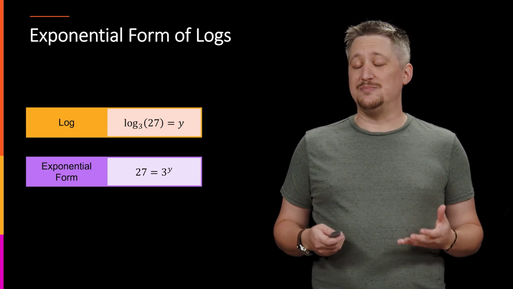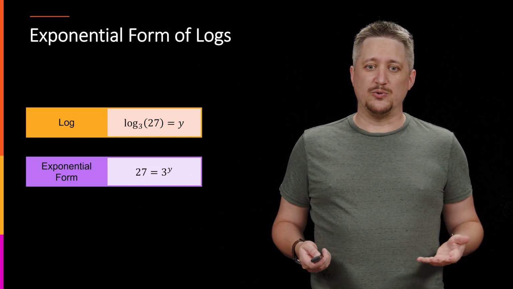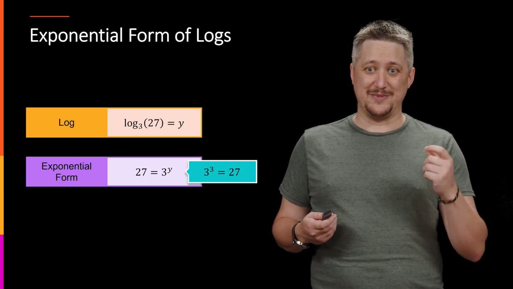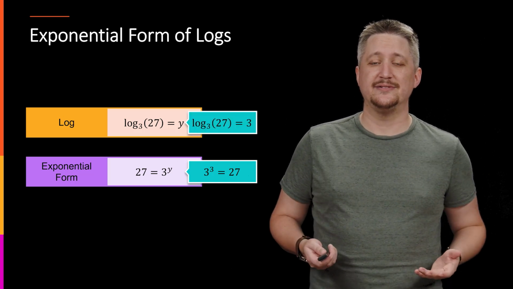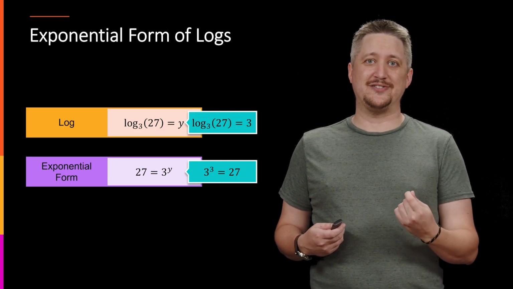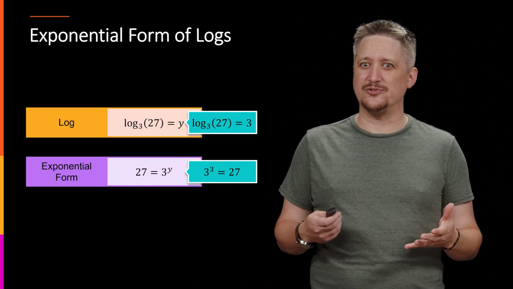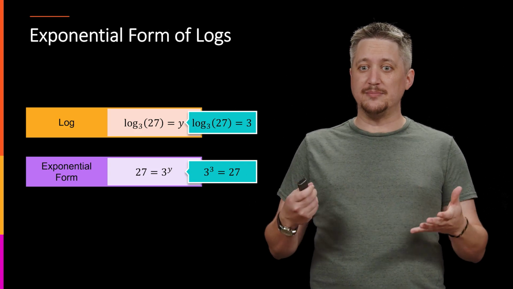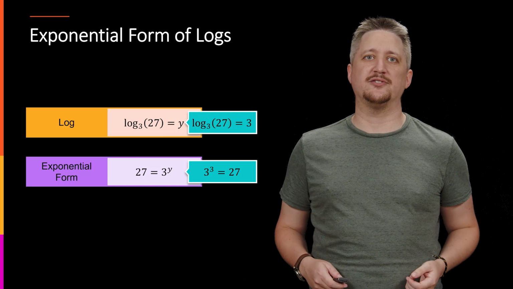Well, this is actually much easier to understand. This is saying 27 is 3 to some power. But 27 is really 3 cubed, right? So if I think of 27 as 3 cubed, then 3 to what power? Well, that power is 3. So this gives you a way of answering the question: the log base 3 of 27, what is that? That's an opaque question. It's hard to understand what that's asking if you're not used to logs yet. But by rewriting it in this exponential form, 27 is 3 to some number, that becomes much more tractable, something you can wrap your head around and actually come up with an answer for.